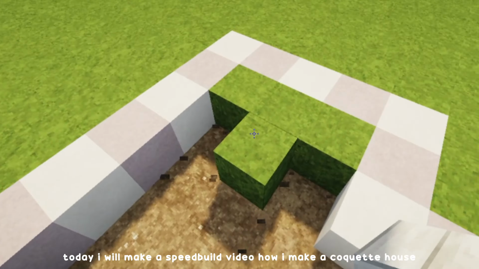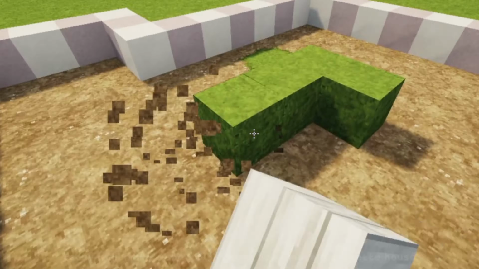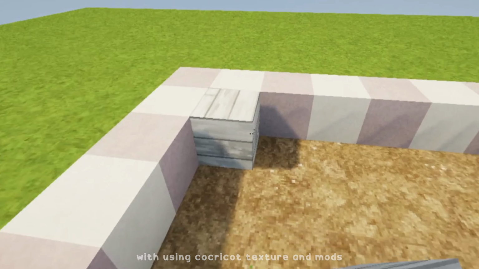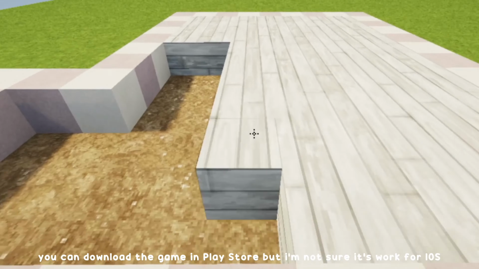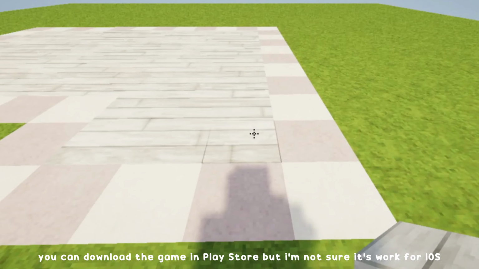Today I will make a speed build video of how I make a coquette house using Cocricot texture and mods. I'm using Pojav Launcher and I'm playing on a mobile phone. You can download the game in the Play Store, but I'm not sure it works for iOS.